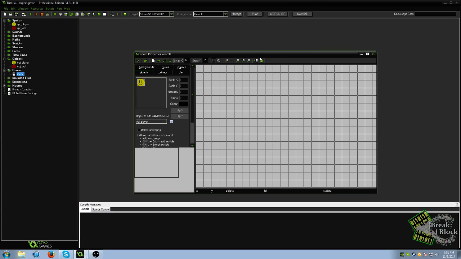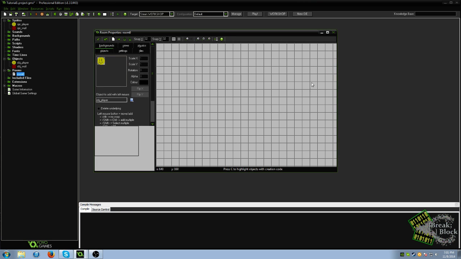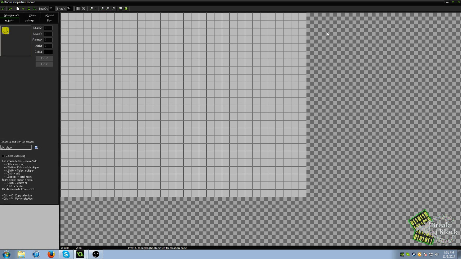And this is your room editor. Room editors is another real cool feature of Game Maker because you actually get to build your levels and build your areas rather than trying to code them in and saying one line at a time, oh, I need a wall here, and I need a wall here, and I need a wall here. You can just click and put stuff down. And so I'm going to go ahead and maximize this window so we can see everything that's going on a lot better.